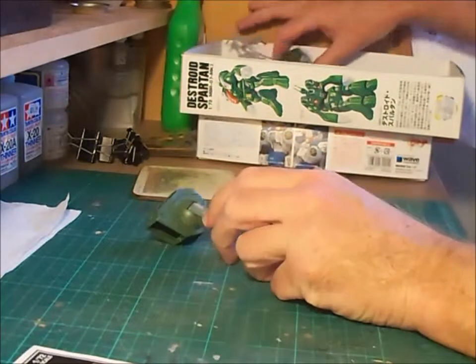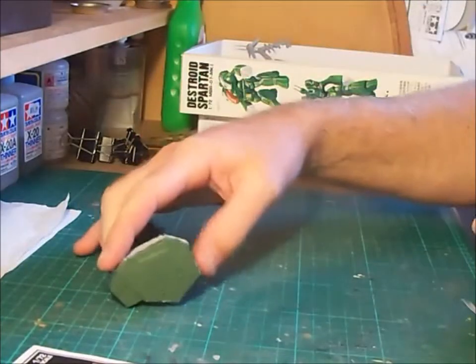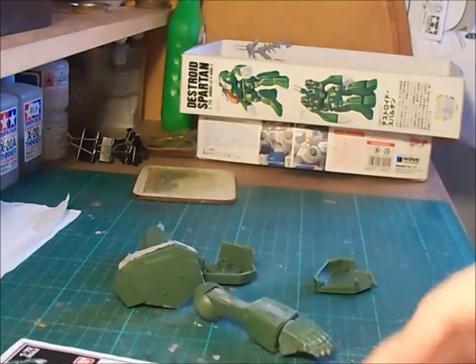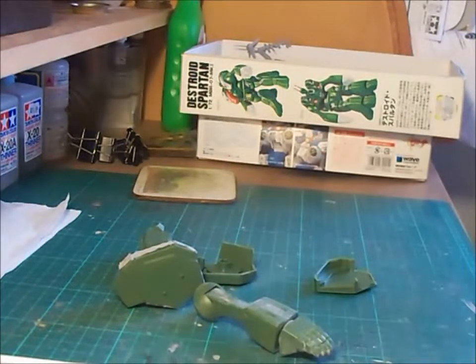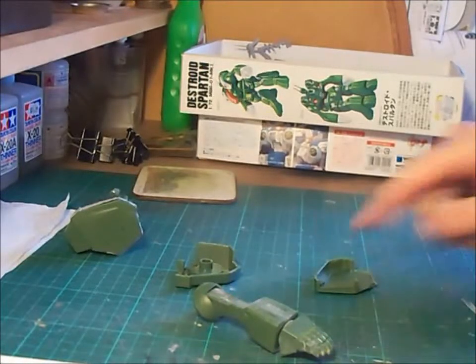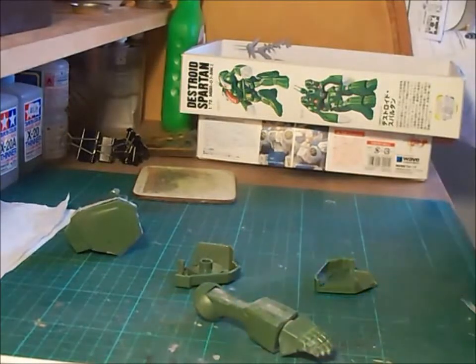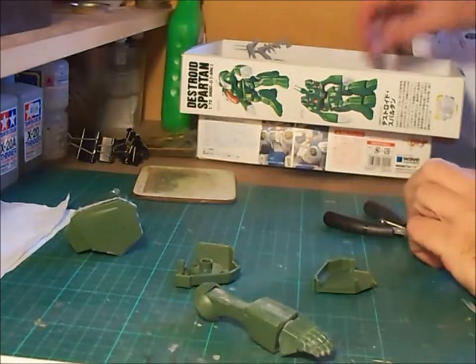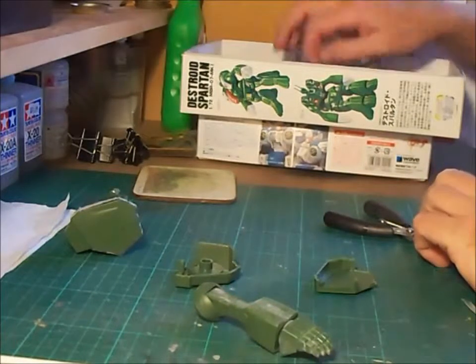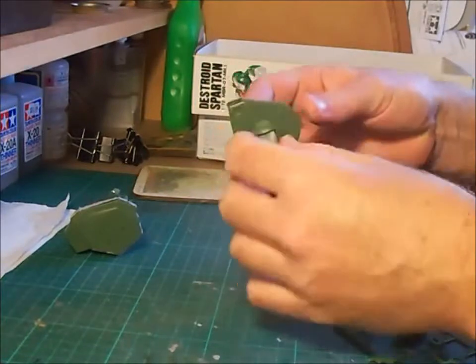Before I showed you the right shoulder being put together, today we're going to go through the left shoulder. Now I just had to get it to a bit of a test fit. As you saw in an earlier clip, I glued the wrong parts together, so this second side has actually got a bit of a gap in it now due to the way the glue melted the plastic, and I then came along and pulled it all apart. So there's all my parts. Okay, so we're going to glue the arm, shoulder and all that together.